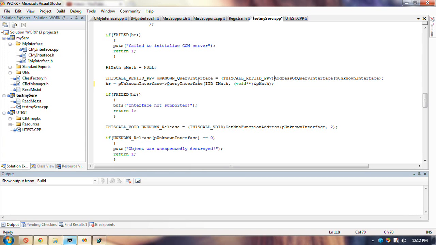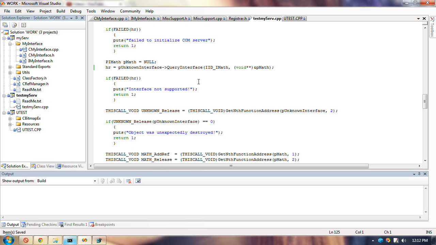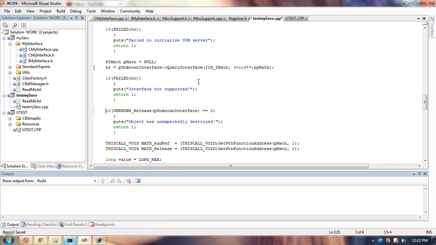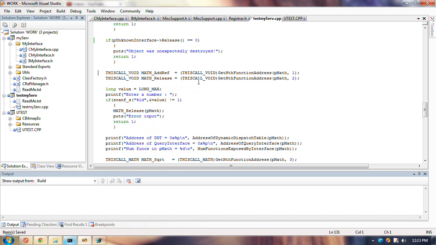Just using COM as normal. So I don't need to know that address. I don't need this. So I'm going by function 2 and so on. I just want to use COM as COM.